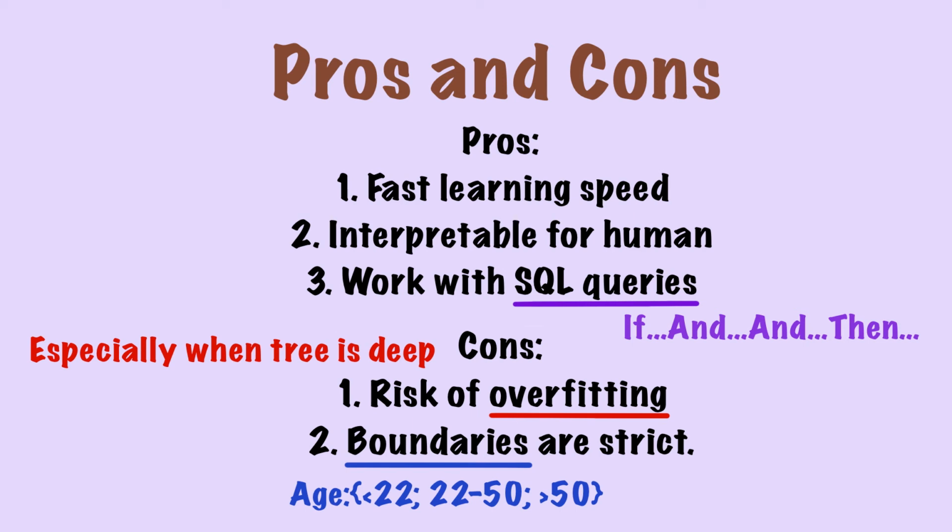Alright, the second problem of decision tree is in the boundaries. For example, the model may divide people into 3 age groups. However, this division doesn't have flexibility. People that are 18 years old may have similar behavior to people that are 25 years old, but the model divides them into different groups and tries to find the difference between them. Unfortunately, we don't know which boundaries are better unless we trial and error many times, and it's kind of impossible to iterate every possible combination.